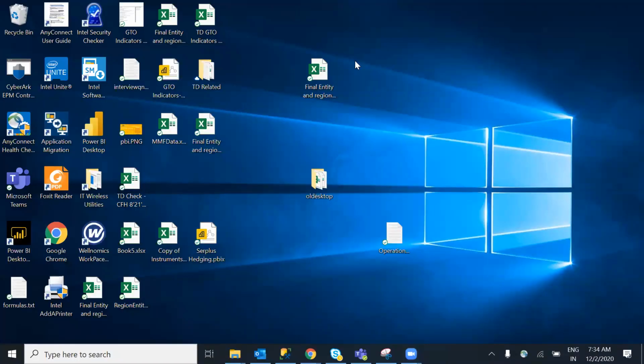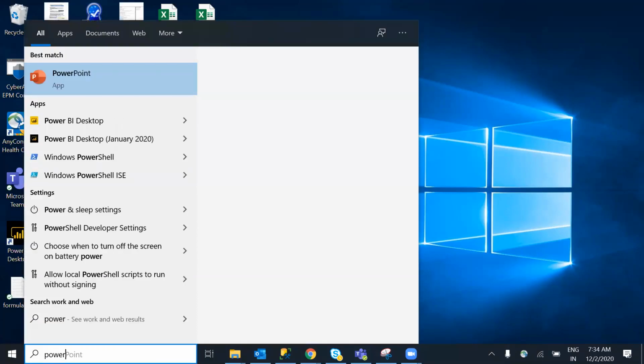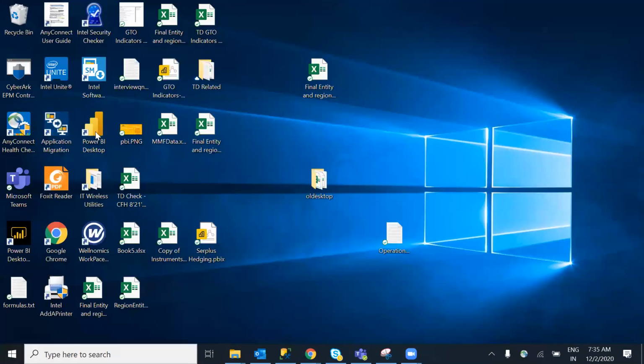Once the download and installation are done, go over here and search for Power BI. Power BI Desktop will come up like this, or the shortcut will be on your desktop.